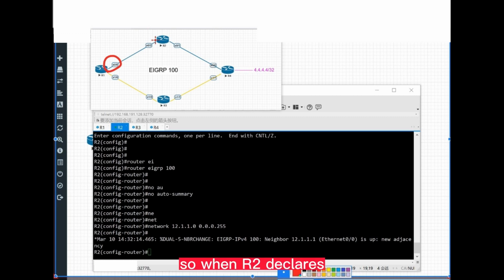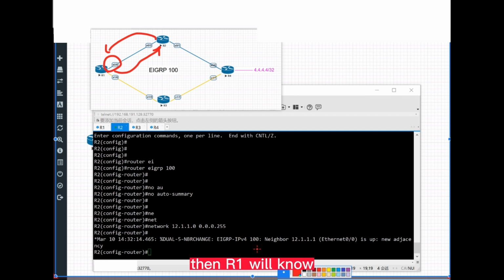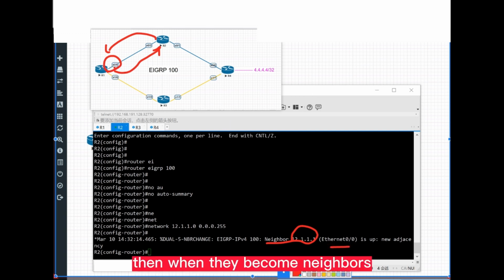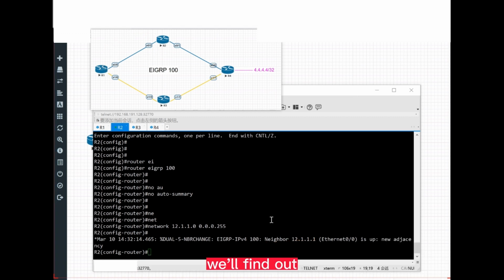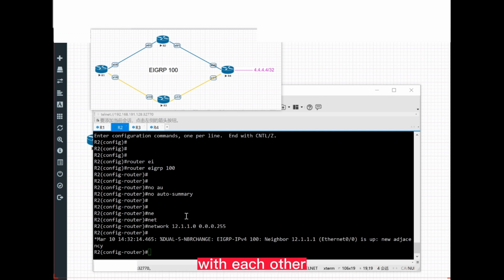So when R2 declares, it sends packets out. At the same time, R1 can also receive the packets sent by it. Then R1 will know there is now a neighbor, 12.1.1.1 on this interface. When they become neighbors, there will be a bond between them, and they can exchange information with each other.